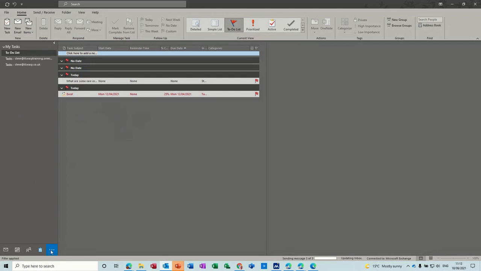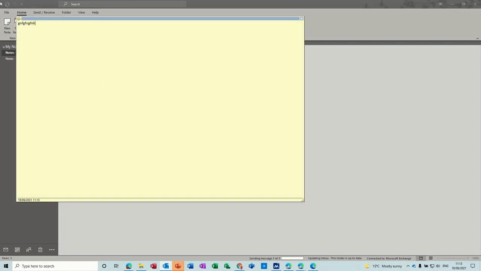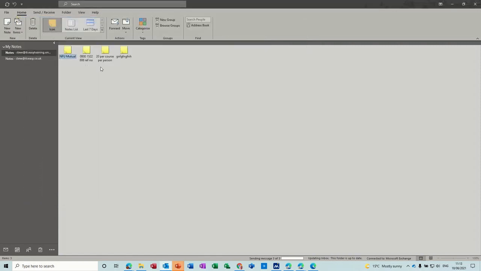And then you've got these three ellipses where if you click on those, you've got notes, where you can create little post-it notes for yourself. Just click on new and then type away. Whatever you type there becomes a title. So that's just going to be rubbish. There you go. And in the ellipses also you've got folders and then shortcuts.